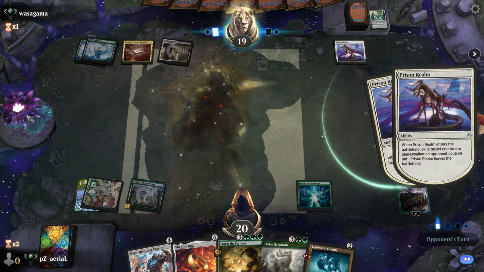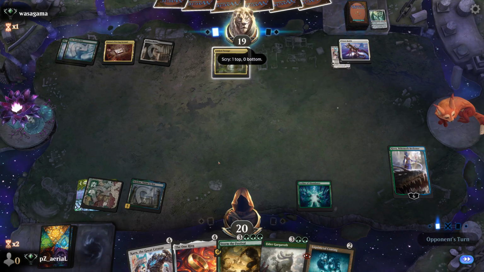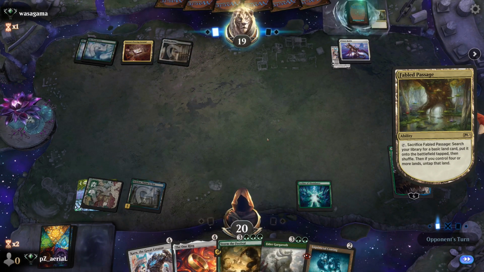Oh, okay, maybe they take Karn here. That's fine. We have a backup Karn. So I think what we'll do here is probably just go Elder Gargaroth into Kiora, untap into Storm the Festival, and just try to gain our advantage that way.